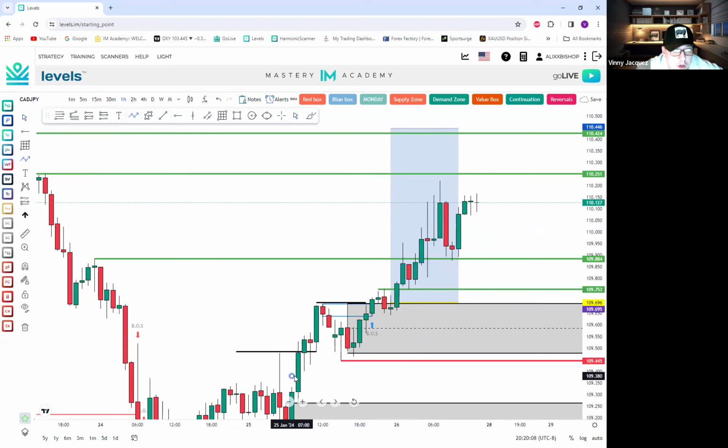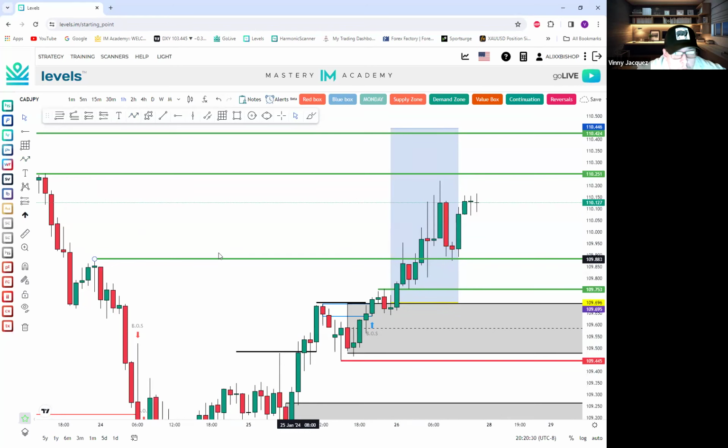Right, follow the market structure. Higher high, higher low. We break above, higher high, higher low. We break above, higher high, higher low. Once we break above, market wants to continue. Higher low. We break above, market wants to continue. Higher low. Market wants to continue. You know what I'm saying? Does that make sense, guys?